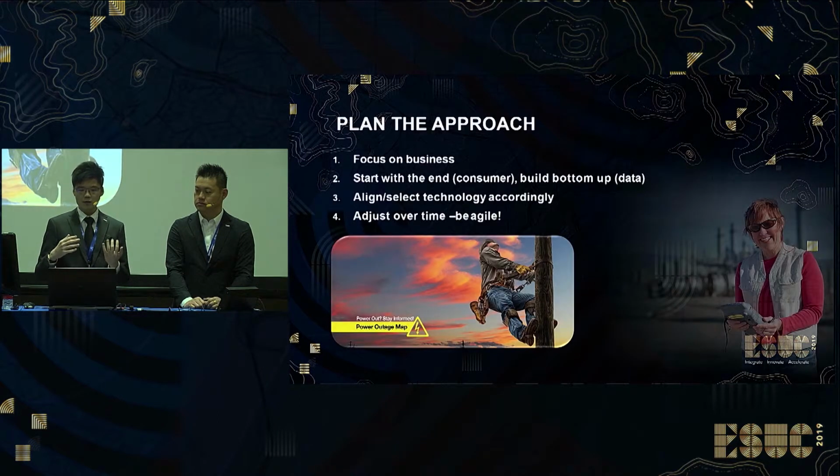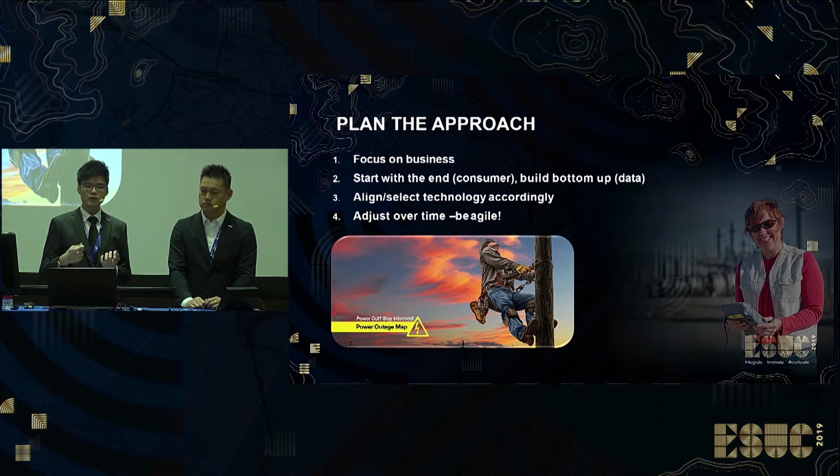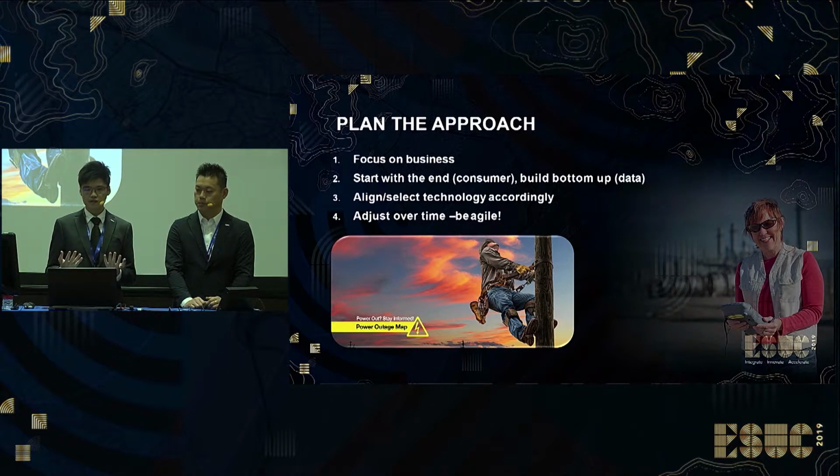So it's always about the technical decisions meeting your business requirements. So it's always important to remember the business goals and objectives that you want to achieve at the end. So your publication strategy, the layers and the service types that you're going to publish will be quite different based on use case to use case. So for example, are you trying to support a public utility organization to set up a power outage app? So what you need are extremely highly available services that can support large volumes of users, for example.